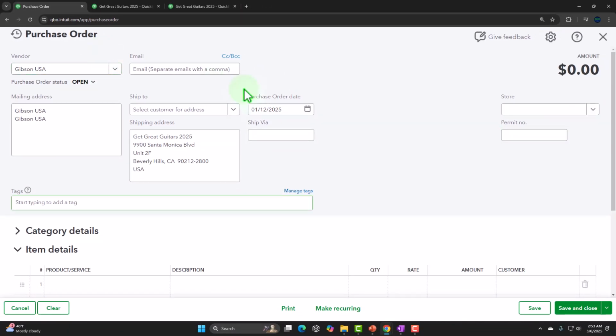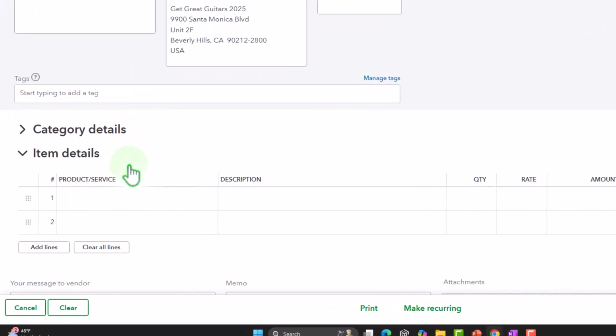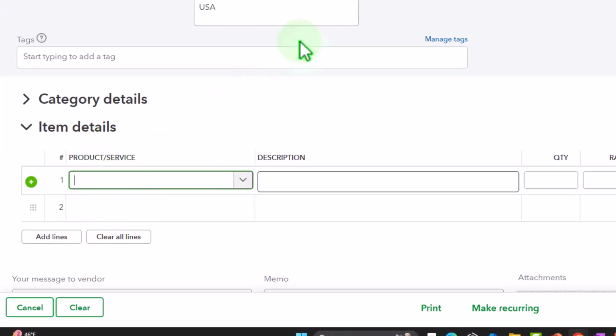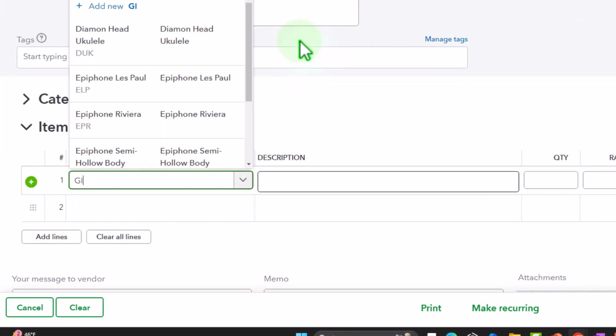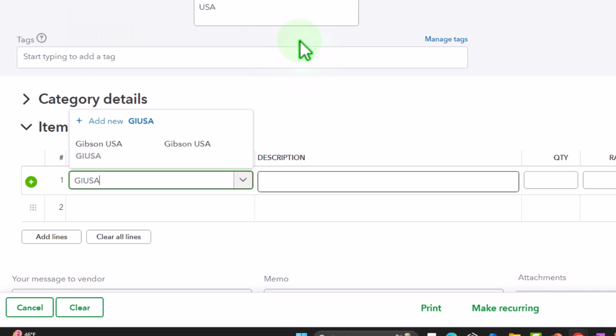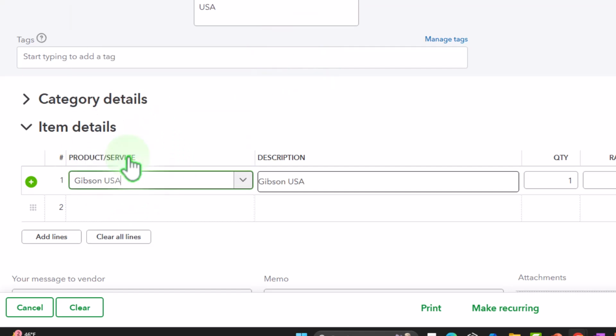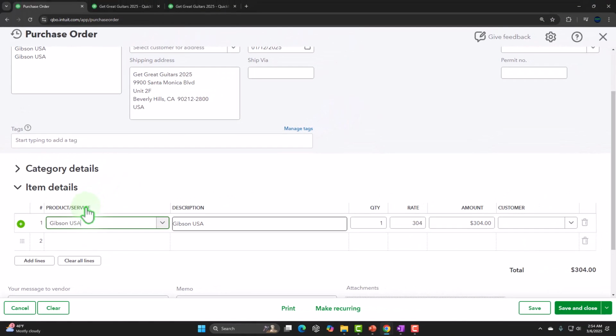And then the items. All right. So let's go down here. And this time, we already have this in there as well. It's a GIUSA, I believe. So we already have that one. The reason we didn't have the vendor in the system is because we didn't owe anything to the vendor yet. Therefore, we hadn't put the vendor into our system because we only put the ones that we had accounts payable to, even though we have them in there as an item that we might have done business with in the past in the prior accounting system.